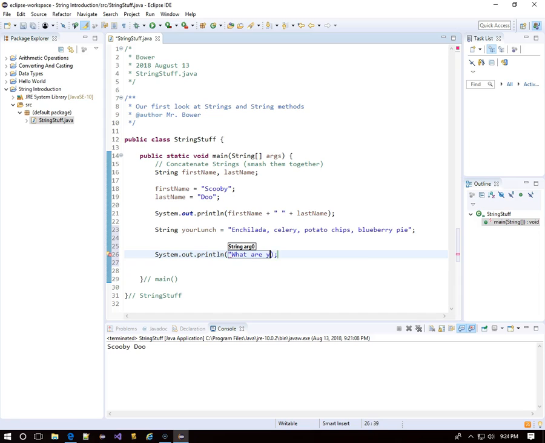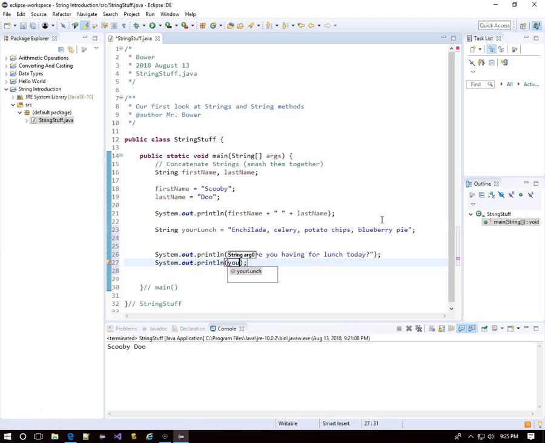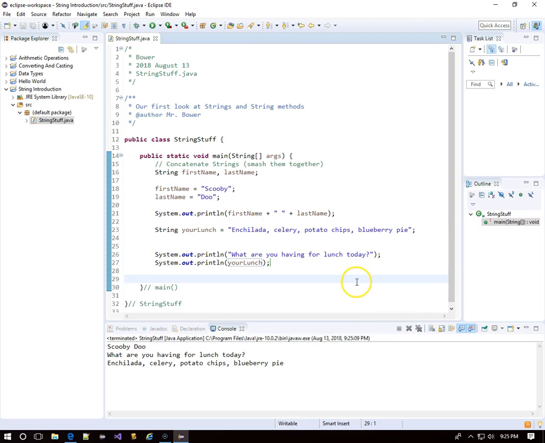We'll display what your lunch is. Here we go. It seems yummy and partially healthy.